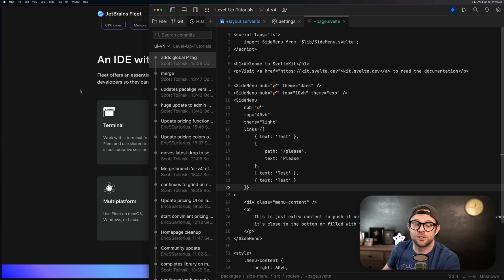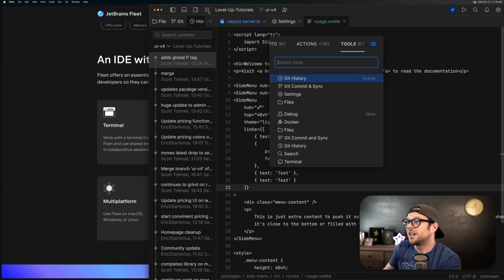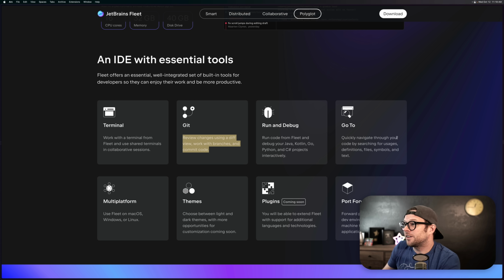You get these neat little drag and drop panels. That stuff's great. You get all these nice contextual menus. And I'm sorry for using my mouse. I know the keyboard shortcuts for these, but you can access all of your tools nice and easily with Command T. But there are a lot of little things like go to, quickly navigate through your files.